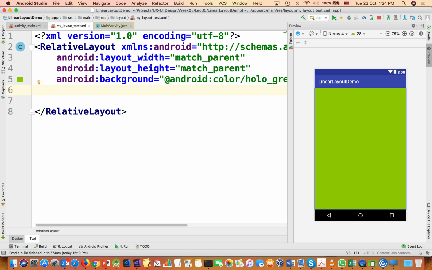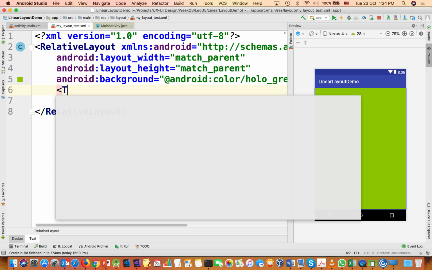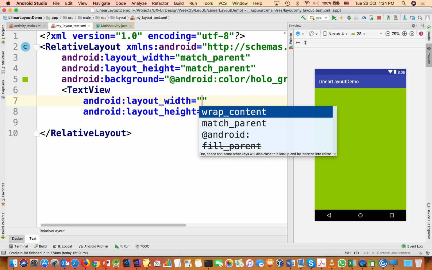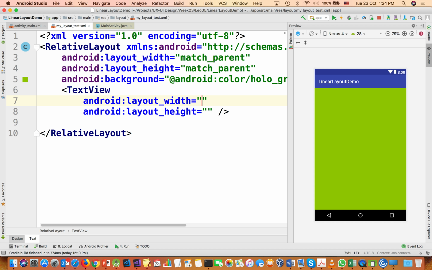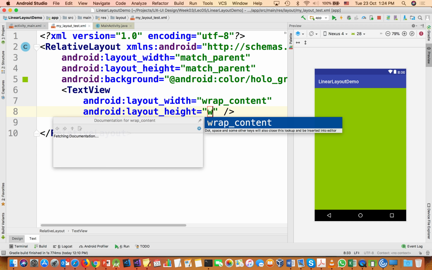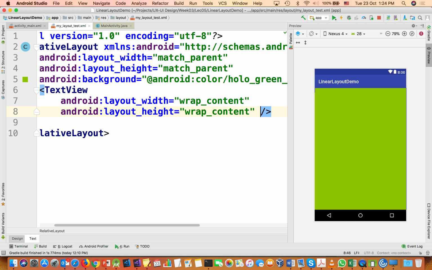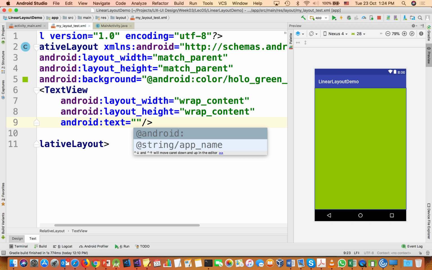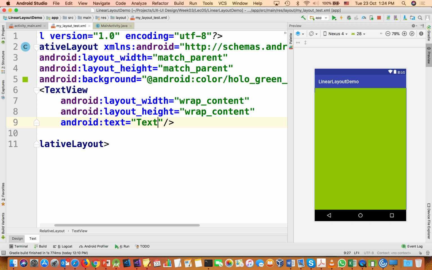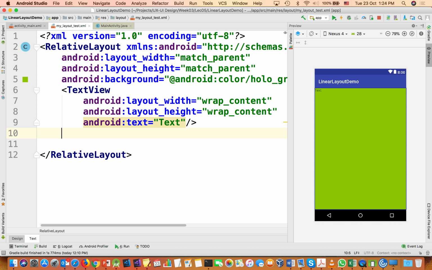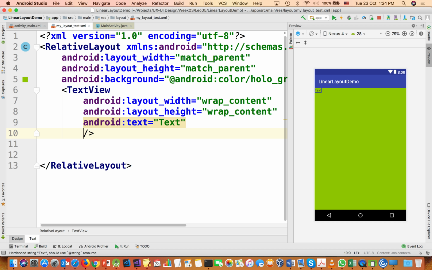Background color is fine, and then I give a text view. Text view, again it says wrap content. I say wrap content, and then I give a text. Here you can give the text color.